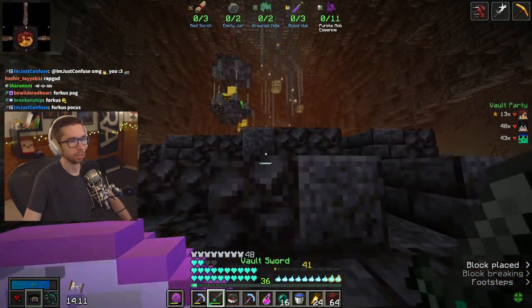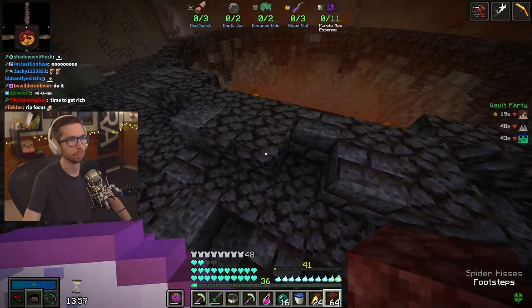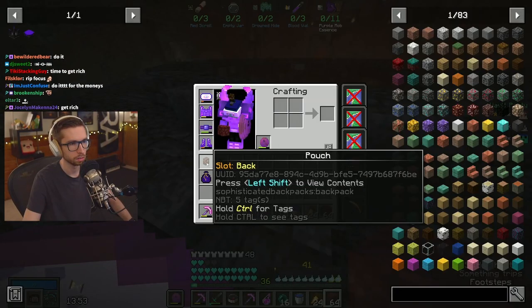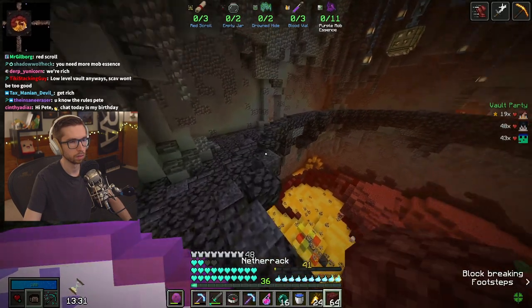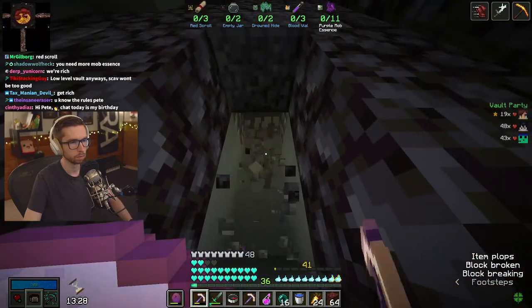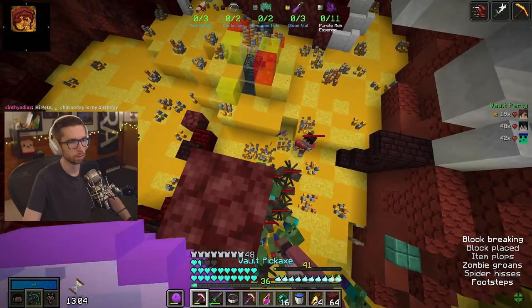I found a dragon room. Should I not focus on the scav though? Like, I think I'm good on my stuff. I just need red scrolls. Sack. I'll split the riches. I will also split all the ores that I get from this. Okay, I'll take a couple bennies. How about that? I got a lot of those in this one. Bennies. Just looking.